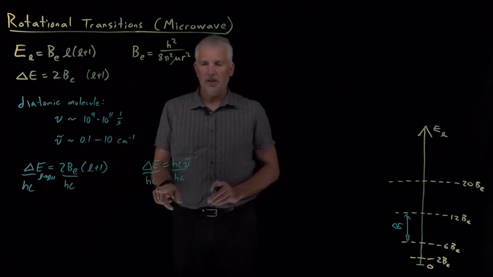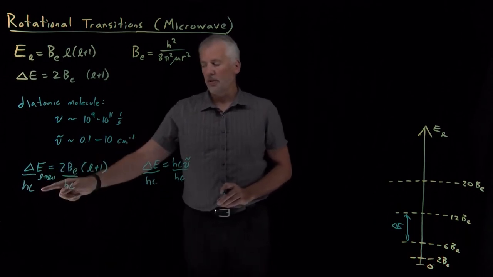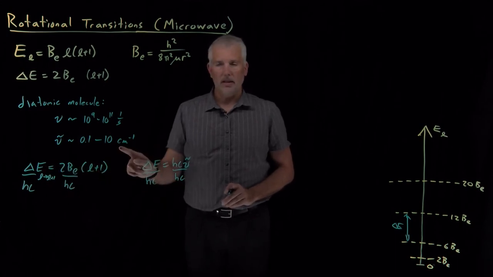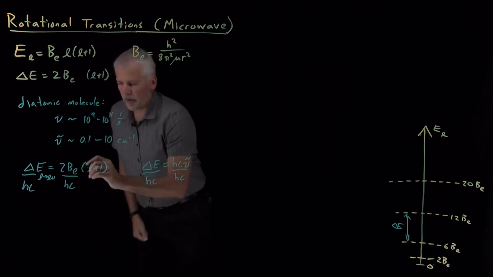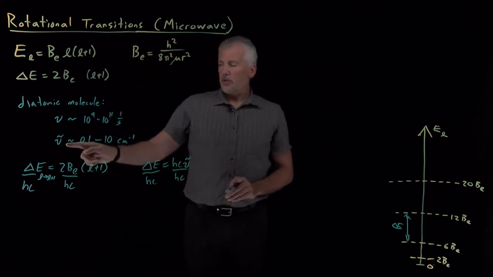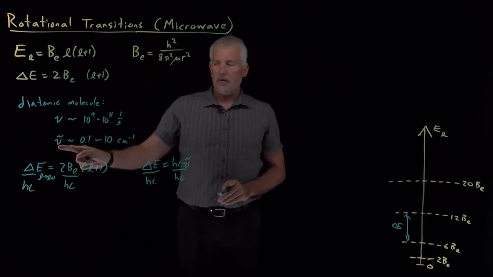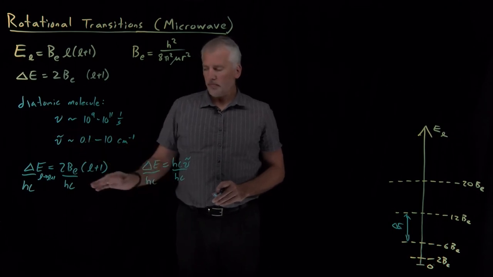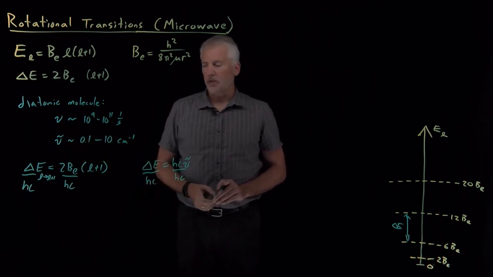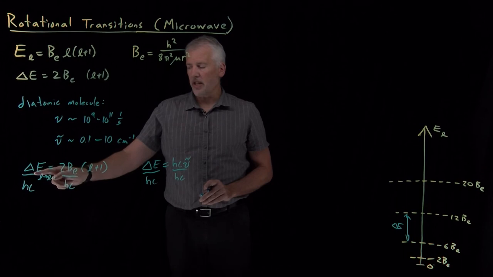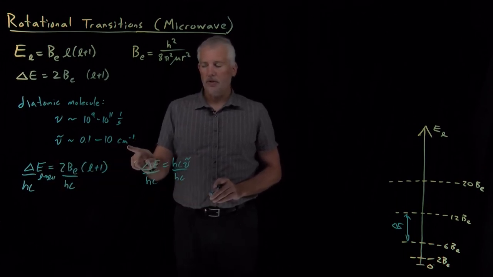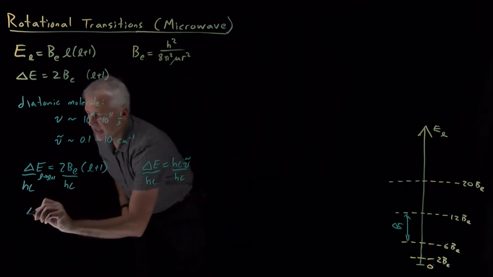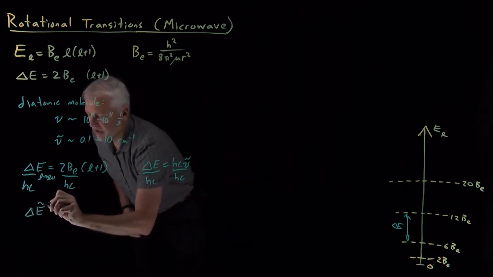I've divided by HC, so I've got units of wave numbers on the left and on the right, so I've got units of inverse length like wave numbers are. So any time we write something in units of wave numbers, just like when frequencies got converted to wave numbers, we put this tilde on top. We do the same thing for many other variables as well. When I write this difference in energy, but I don't want to express it in units of energy, I want to express it in units of inverse length, then I can just write that as delta E with a tilde on top.